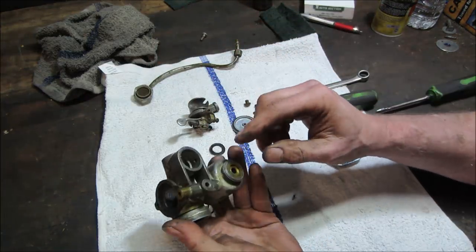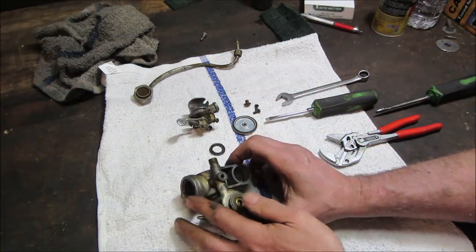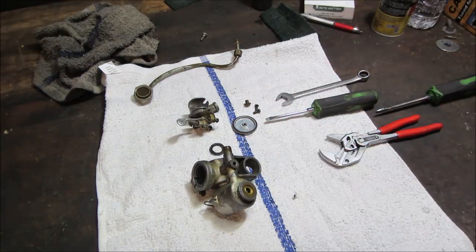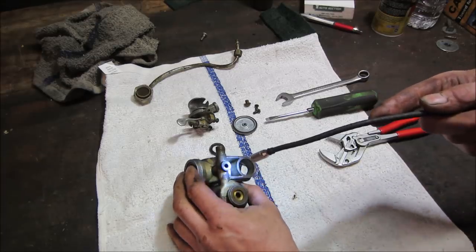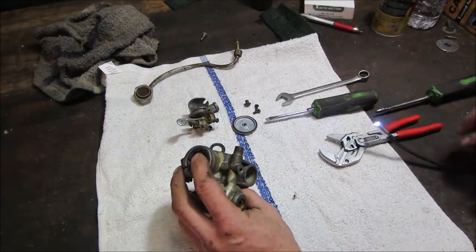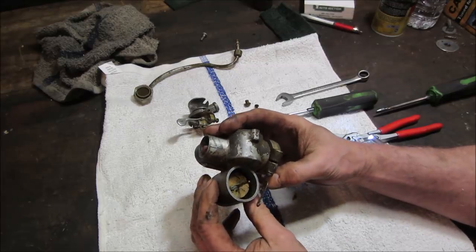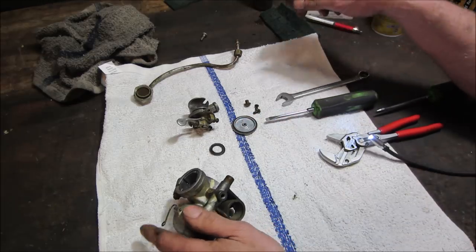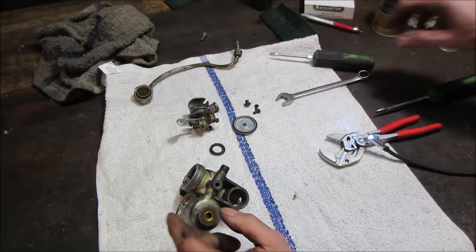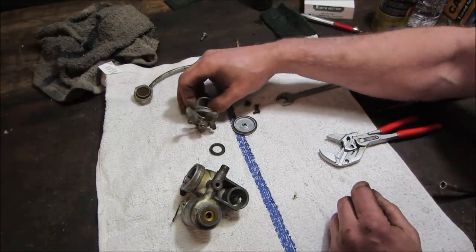And it looks like we got one more jet going up in that way. Does that have a screw hole to take that out with? Need some light. Can't see. It does not. All right, so we'll leave that alone. It looks pretty clean too. I don't think it's much of an issue with it. I don't think they had ethanol fuel back then. I think we just kind of put it back together. Too bad I didn't count how many turns out that was, right? I guess we're gonna have to poke and hope.